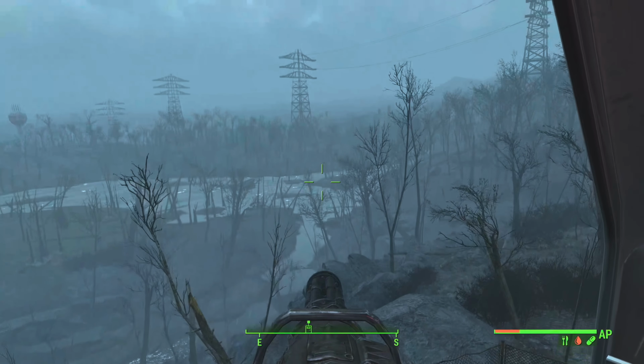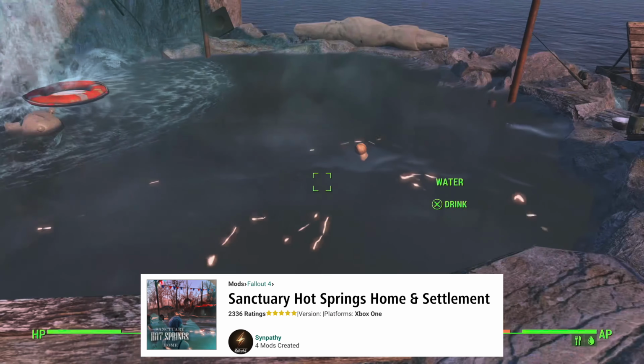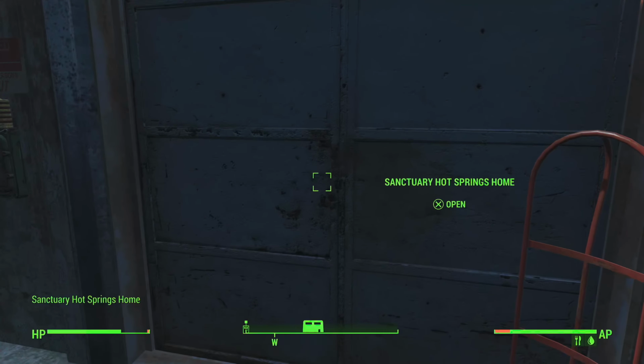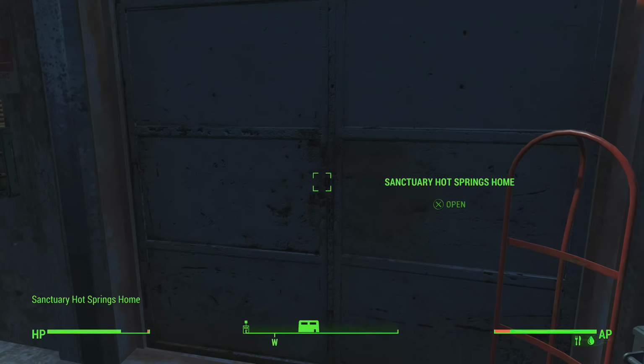Number 5, this has been my favourite mod for many years, Sanctuary Hot Springs Home Settlement, having my own base away from the main settlement. Once you've installed the mod, you need to head to this location on the map to get the key. From the outside, you have a jacuzzi, which all your followers will get in if you wish.